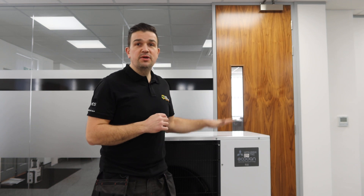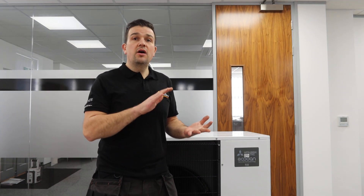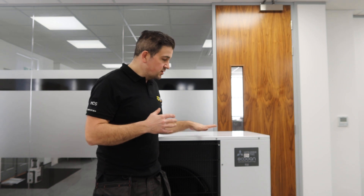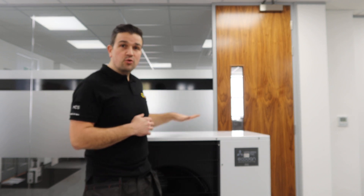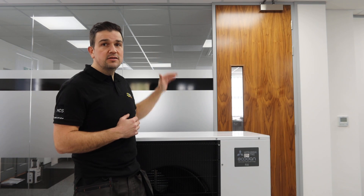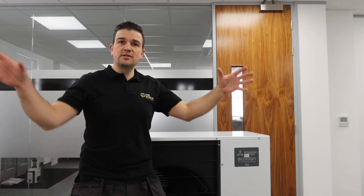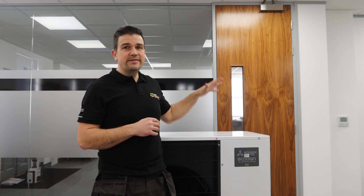One of the top two is the Mitsubishi Ecodan. We've installed many of these — we've got videos of the sound output. The ultra quiet units look fantastic. The range goes from five kilowatts, six kilowatt, eight and a half, eleven point two, and fourteen kilowatts on these ultra quiet units. They've got a white outside casing with a black frontage and look very sleek. The eleven point two is also a single unit — no bigger than what's right next to me. Other manufacturers, once you get above eight kilowatts, start to become double-fan units, so this offers more versatility.